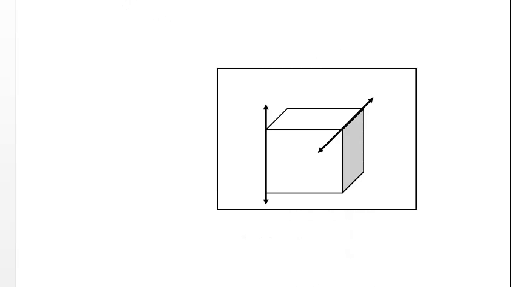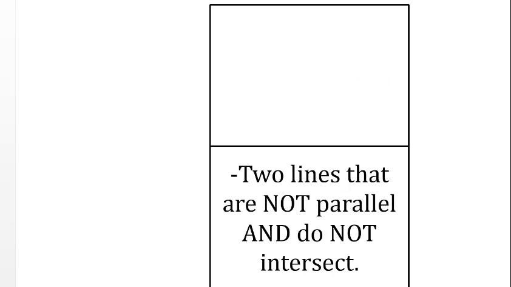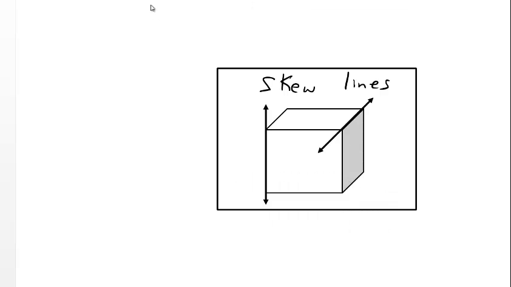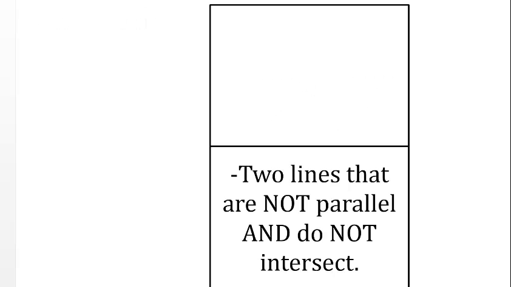Okay, the next one, this might be a new one for you. We have two lines that are on that little cube looking thing. This is describing two lines, and we call these skew lines. Okay, there's no way to notate that underneath your flip there, but we'll give it a definition: skew lines are two lines that are not parallel, and they do not intersect. So they never intersect, and they're not parallel either. The way that happens is, as you can see on that, they are on different planes going in different directions. We'll talk about that quite a few more times.